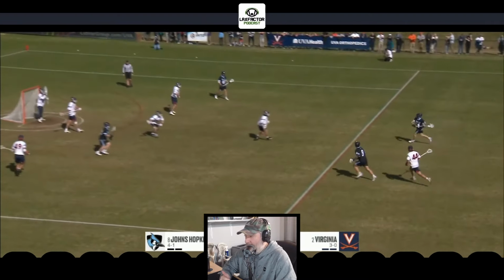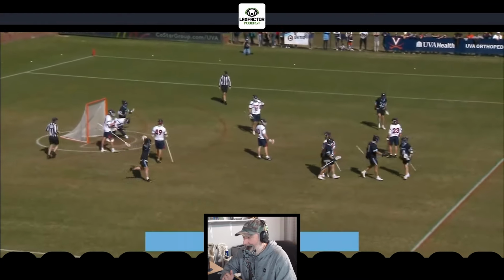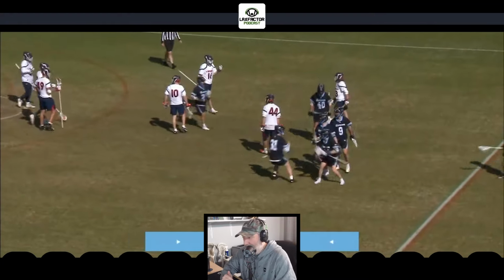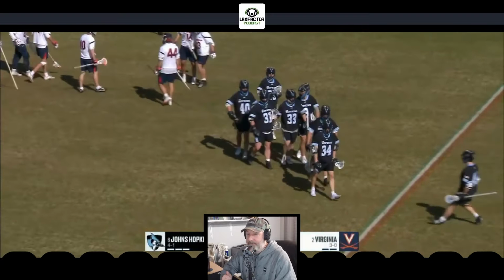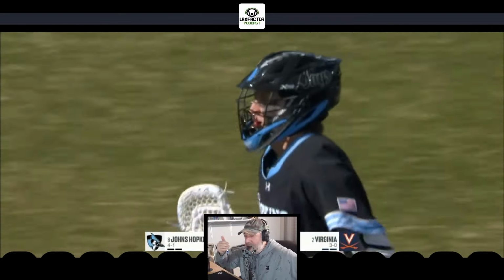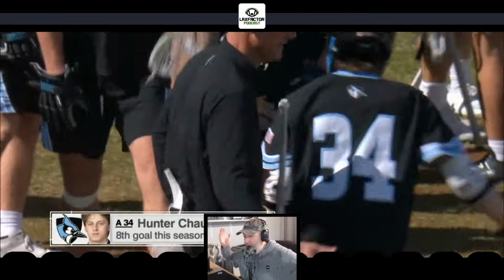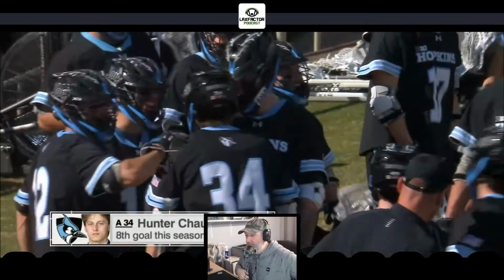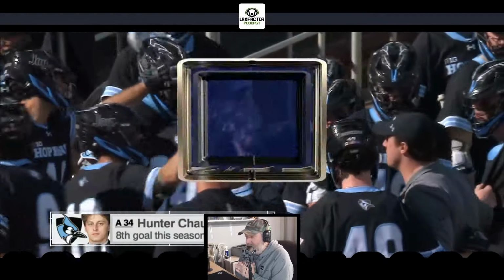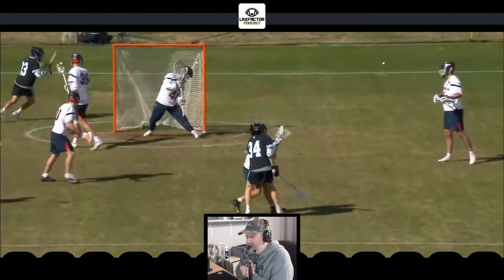And this game-tying goal that we're about to see here out of Chauvet, terribly ill-advised. Terribly ill-advised shot, you would generally say. Out of Chauvet here, Hunter Chauvet. Peschko scored the goal with 10 minutes left in the third to get back to within 10-9. Chauvet just decides, let me just get Grimes a really easy assist, and I'm just going to let this rip from deep. This is Seth Curry deep.